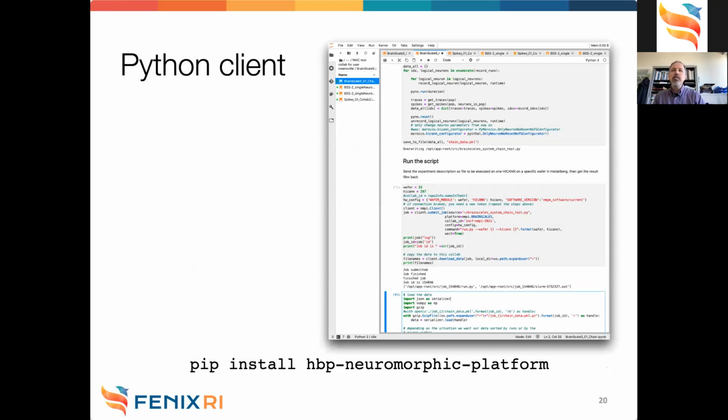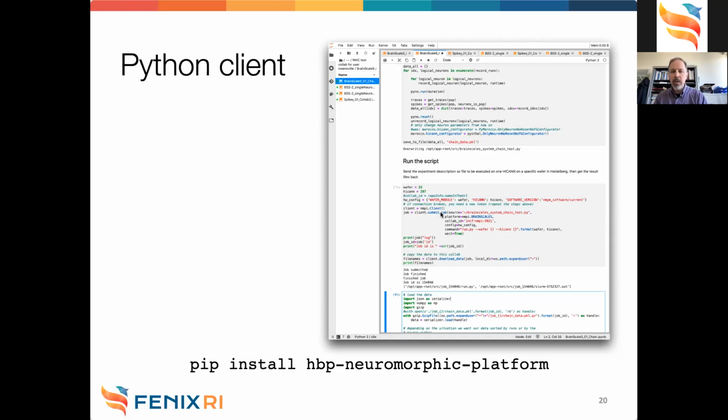If you want to script access, so rather than use the graphical point and click interface, you can also use Python to interact with the job queue. In this case, this is running in a Jupyter notebook in the EBRAINS collaboratory. Here we've specified our script in a text file, which we saved to our local disk, and then we create a client which is going to access the job queue, and we run submit job.